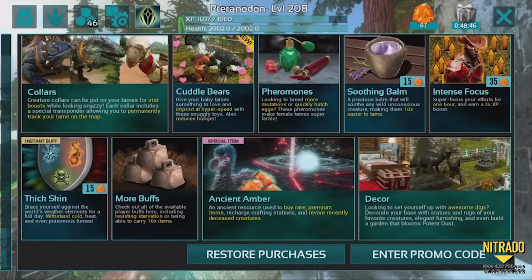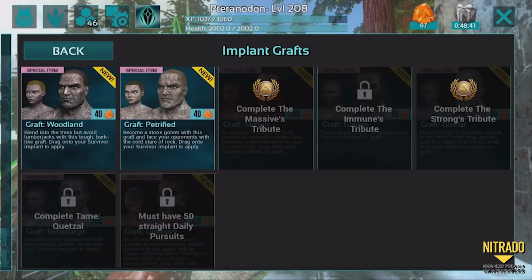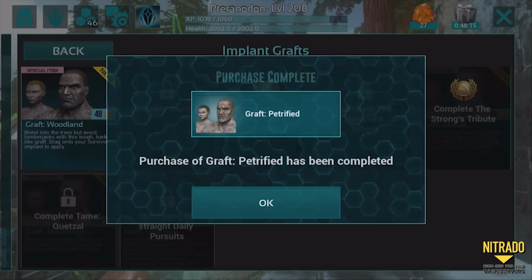So going to next, I do want to go over the accessories. You can see the implant graphs, which I only have 2 unlocked so far, which I find really interesting. I have actually completed the cave to get the artifact of the massive once, but for some reason my pursuit didn't actually complete properly, so I don't actually have that unlocked. But I do have 2 more unlocked. I do have the Graphed Woodland and the Graphed Petrified. So I do want to actually go ahead and get the Graphed Petrified to see how it looks. It does cost 40 Ancient Amber. Not super pricey, but I like it.